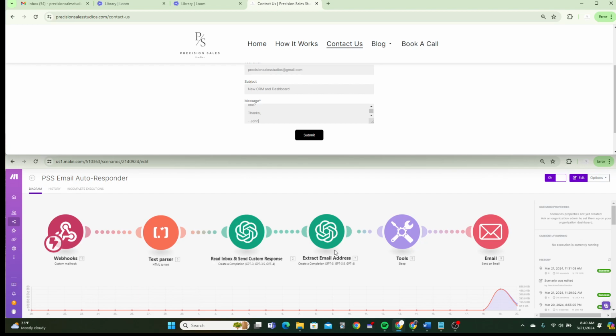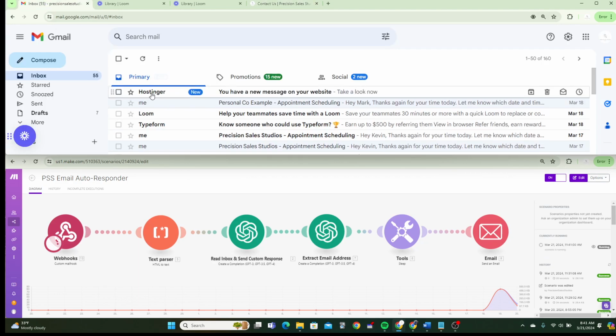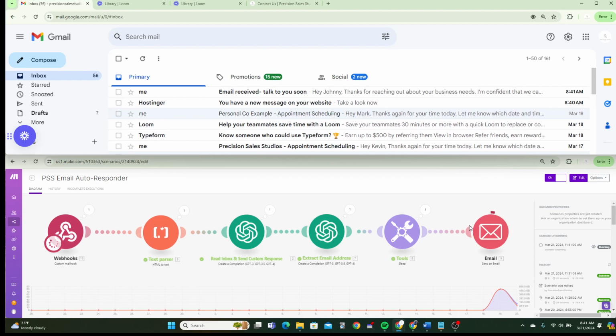All right, so when we go to submit this form, you'll see down here that the AI and automation will automatically pick up that the message was sent, and it'll go ahead and draft and send out an email. So we'll go ahead and click submit. We can see that a form came in. This is now processing that contact us form. ChatGPT is drafting an email response. We've got a very brief delay. I've got this one set to a few seconds for this demo. And then the email gets sent.